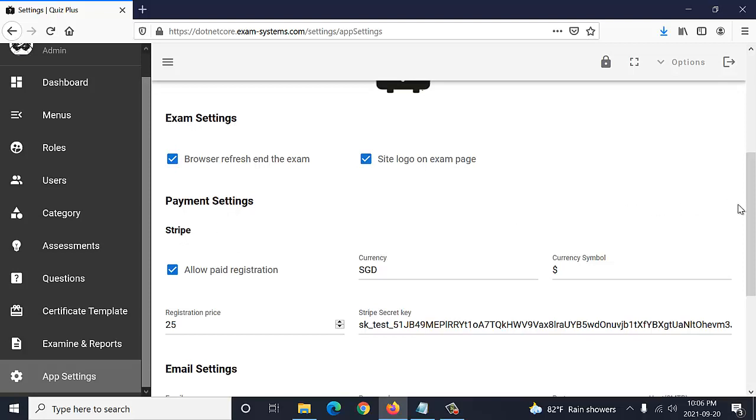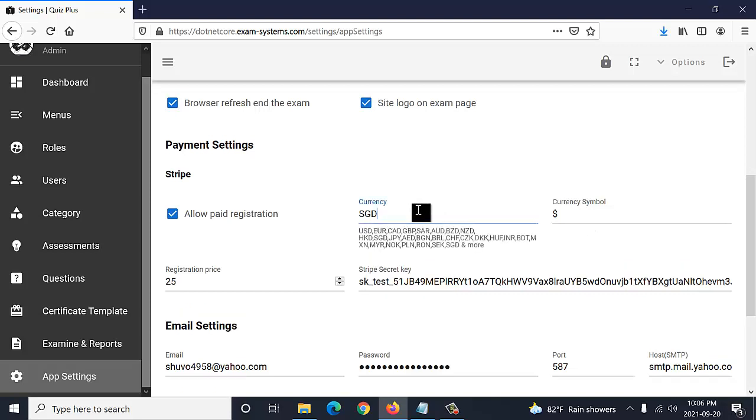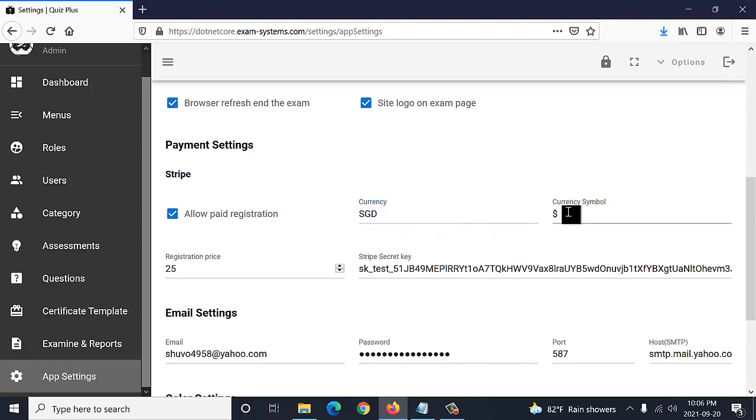And for Stripe, those are the options. You need to set all of this, the currencies. I will give a link for all these currencies in the documentation. For now I used here SGD, that means Singapore dollar, and the currency symbol.